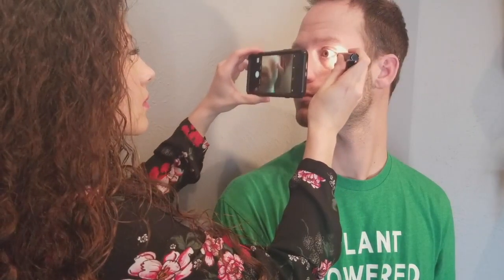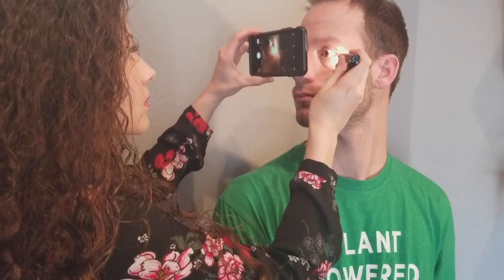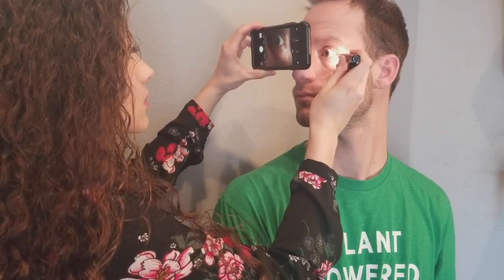Now we're ready to take the image, and this is where the patience needs to come in. You're going to see me take the flashlight and come from behind their head, around to the side, and ultimately I'm aiming to have that flashlight at a 45 degree angle illuminating in through the side of their iris. Never point the flashlight directly into their eyes for obvious reasons.